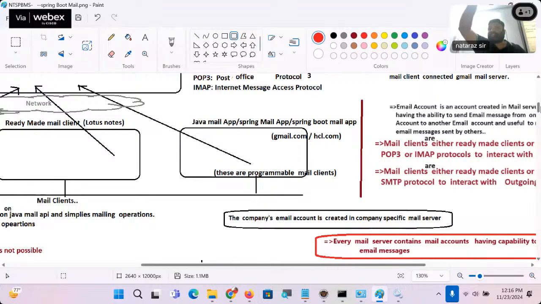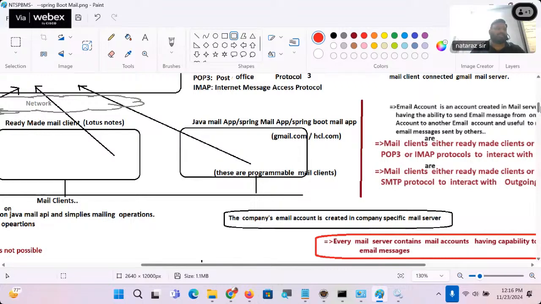But that mail server name they have given as what? Gmail. See, all are computers only, but my computer will have my own IP address and host name or not. Your computer will have your own IP address and host name.